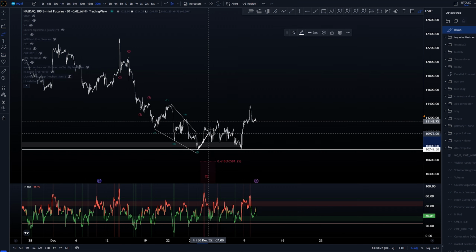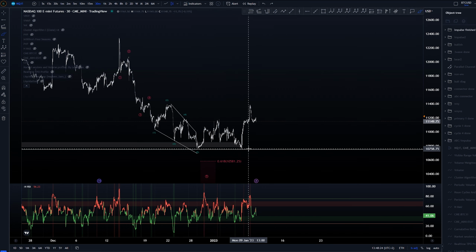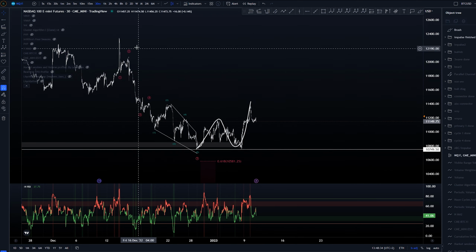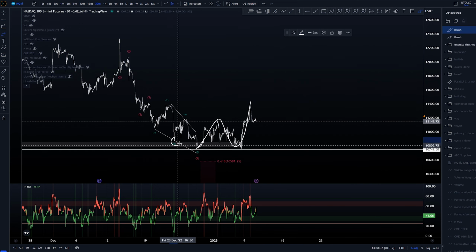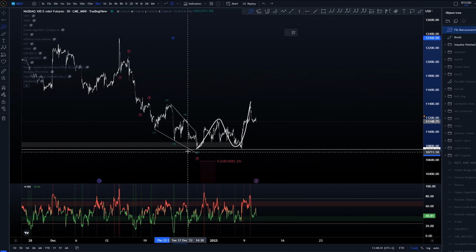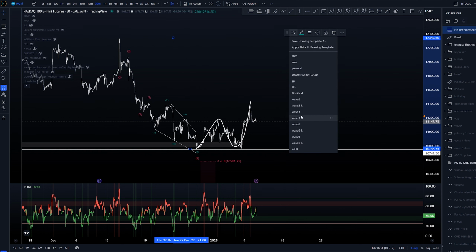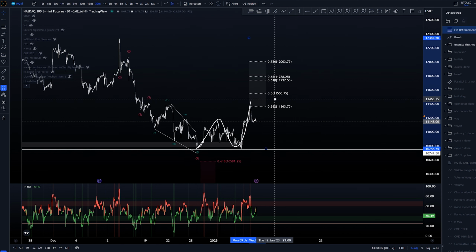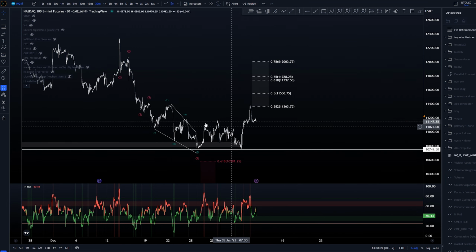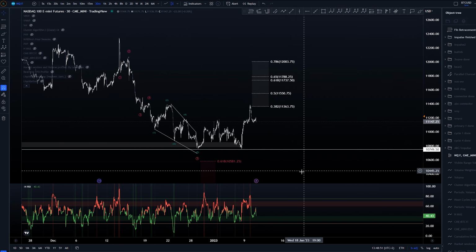In here, again, we would be looking for a 3-wave structure like so. Again, this would be an expanded flat, because this low just barely took out the lows here, and we would have a structure like that. Overall, not really anything different about this count, except the other one ended here. Overall, the same exact thing, looking for a pullback for this 5-wave structure coming down. And in this scenario, however, we did hit the 38.2. So that's why I think I prefer this a bit more.